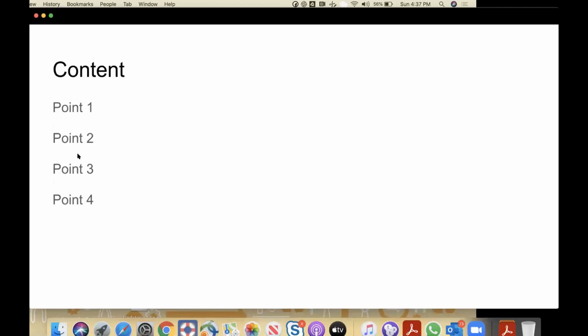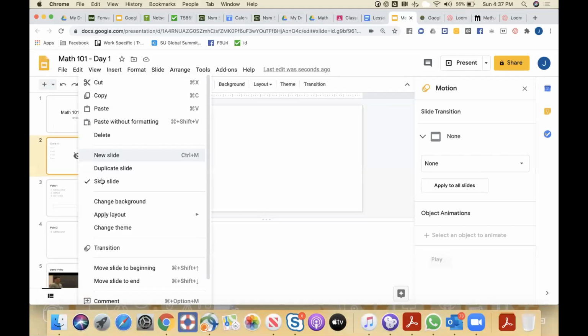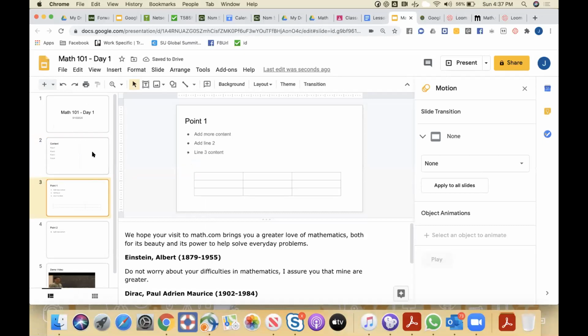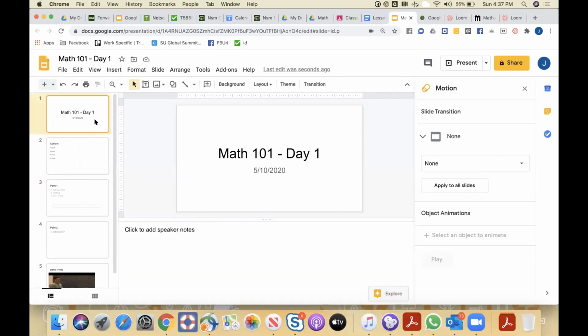And the reason why you do this, sometimes when you're doing your slides, you have some notes that you want to take to yourself, and you don't want to show them to the outside world. So you can just use skip slide as a way to avoid showing stuff to people that you don't want them to see. So that's an option you can exercise as well. And so let's go back and walk through the presentation itself, right? There's nothing really, but I'm just going to show you how it would flow.